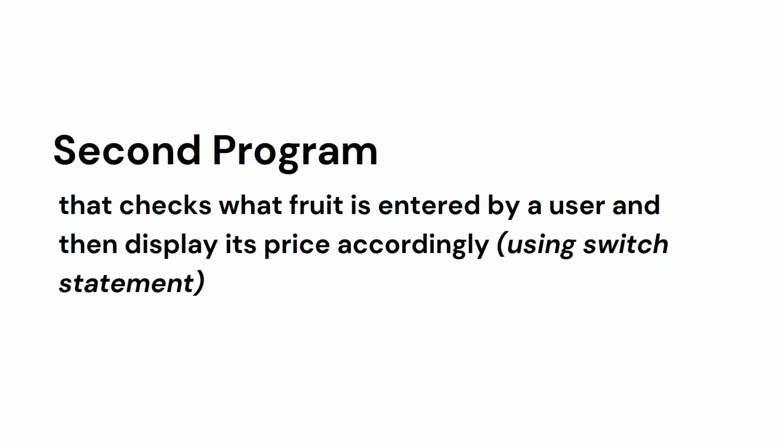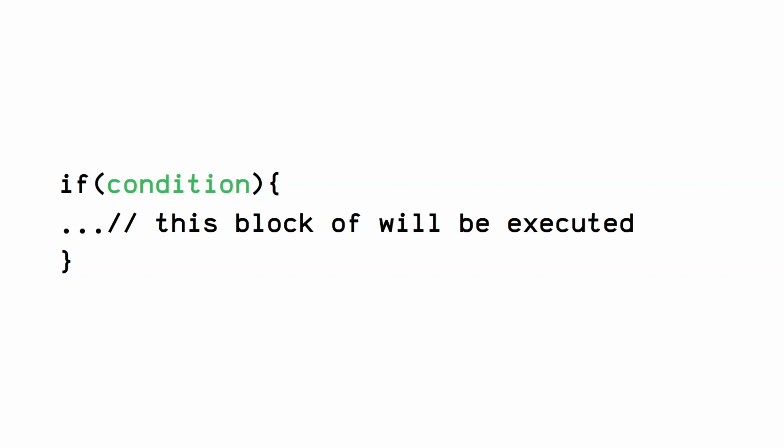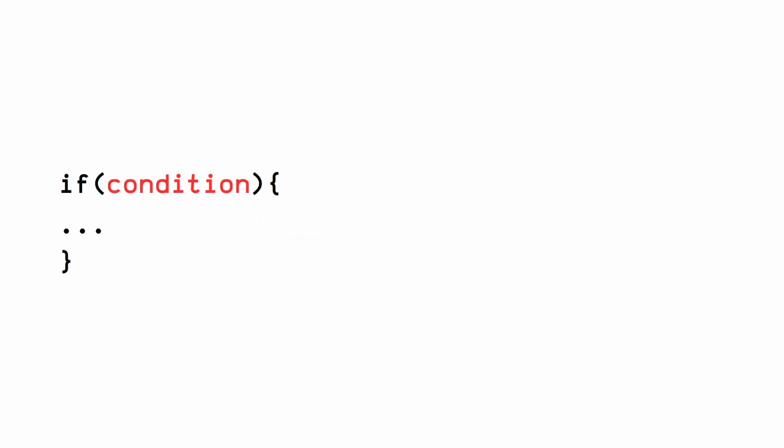Now we're going to learn about the syntax of the if statement. The syntax is pretty simple. First of all, you have to write down the if keyword, then you write the small brackets or parentheses, and inside that you will write down your condition, and after that we will have our code inside the curly braces. If the condition is true, then the code inside the curly braces would be executed. But if the condition is not true, or false, then the if statement would do nothing.